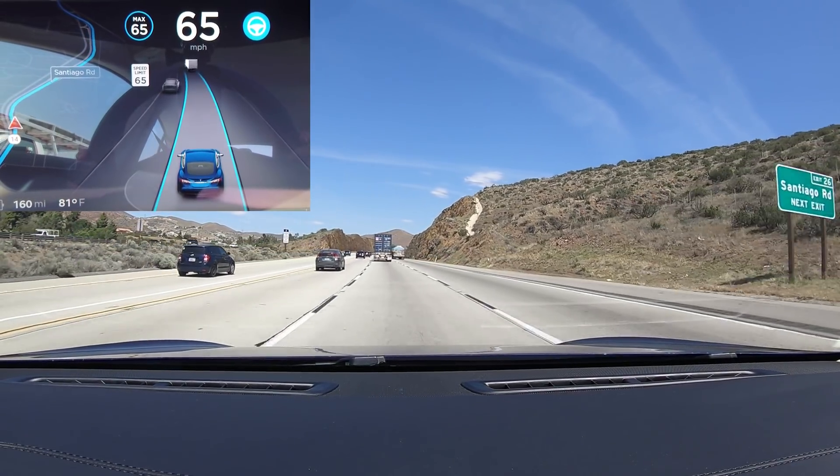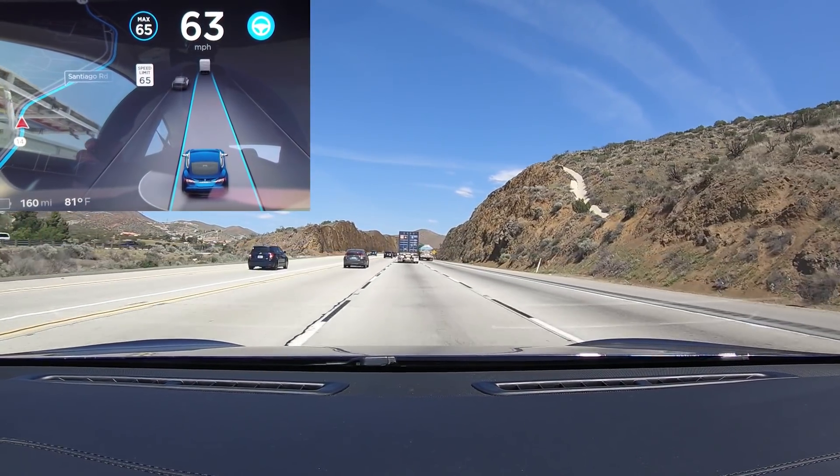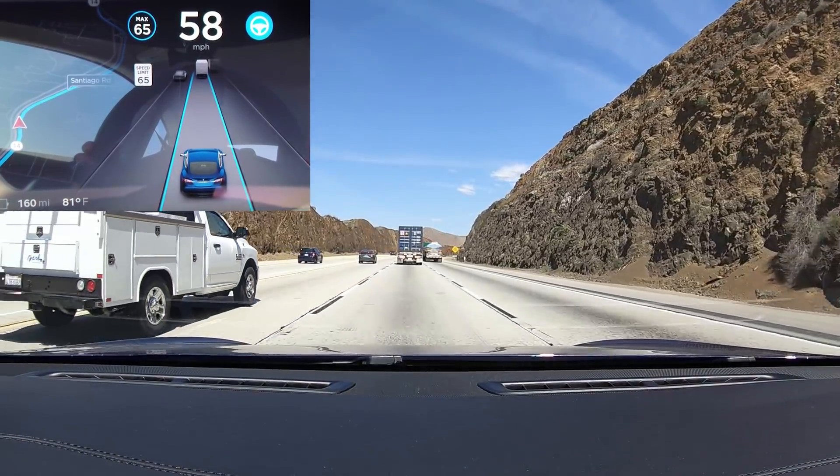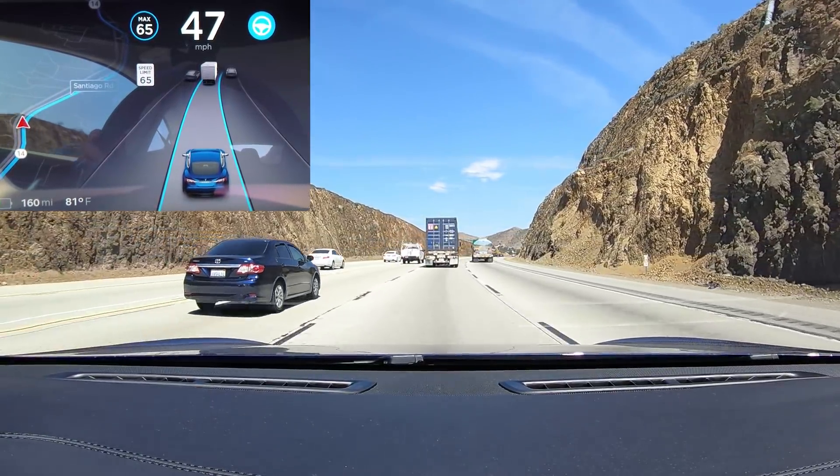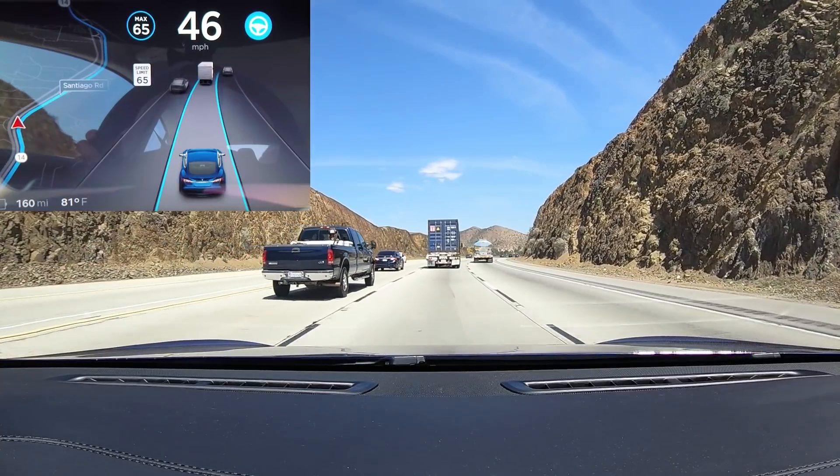Similarly, when you activate Traffic Aware Cruise Control, the system attempts to stay as close to the speed ceiling that you have set while not violating the following distance rules that you've defined. There are no decisions or judgment calls being made by the system — it's simply checking the following distance and reconciling its current following distance and speed with the rules that have been set. Similarly, aircraft autopilots, which range from simple systems that maintain airspeed and heading to very advanced systems that can land an aircraft automatically, are fundamentally automated systems. The pilot enters in commands like maintain this airspeed, maintain a particular altitude, follow a given waypoint route, initiate automated landing — and the aircraft responds by following those commands within the confines of its programming.